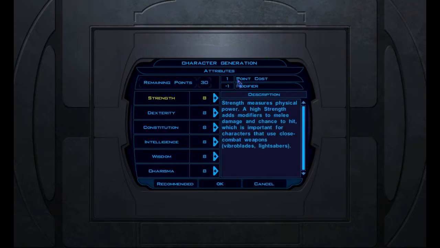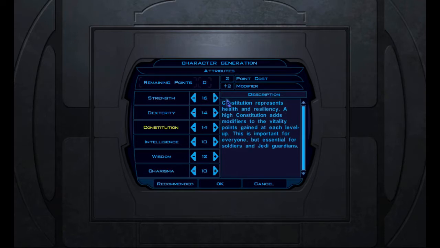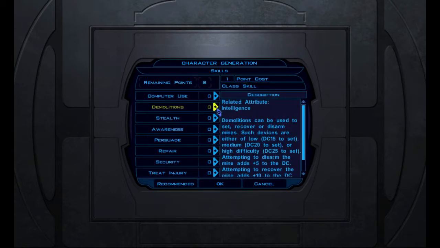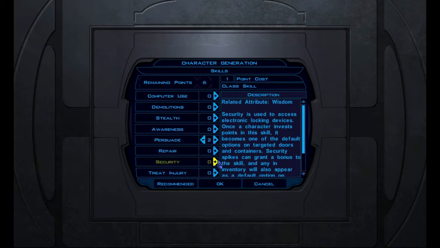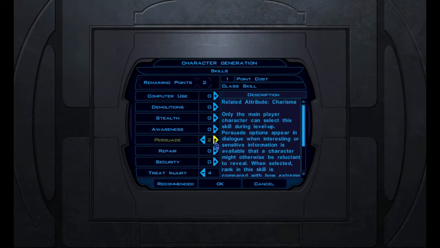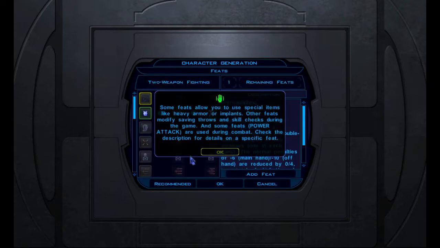Attributes. Let's go with recommended, then we build from there. Constitution, wisdom. I guess it works for me. Skills. I like my persuade. No, security, breach, injury, obviously. Persuade and maybe some awareness, actually. Yep. That's about right. Feats.